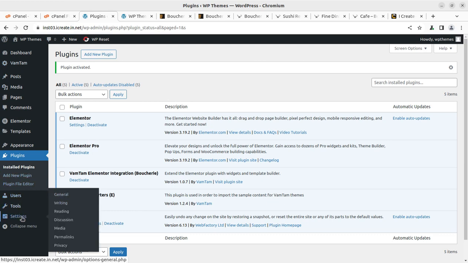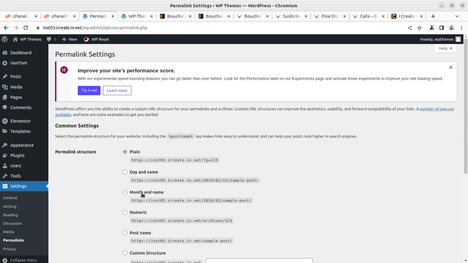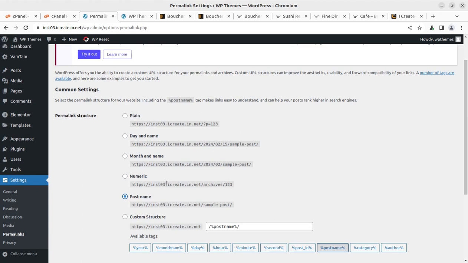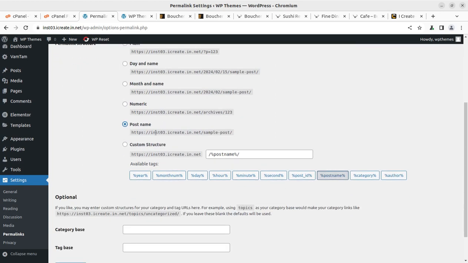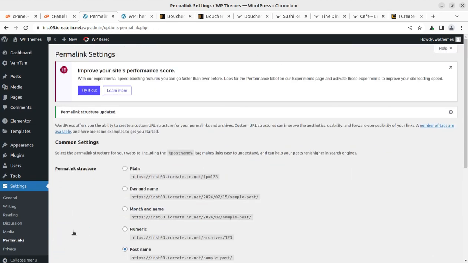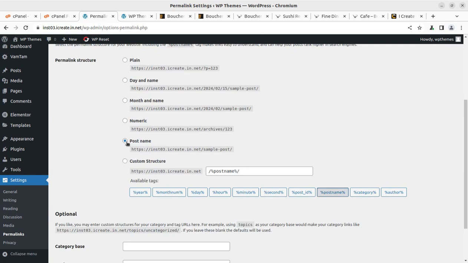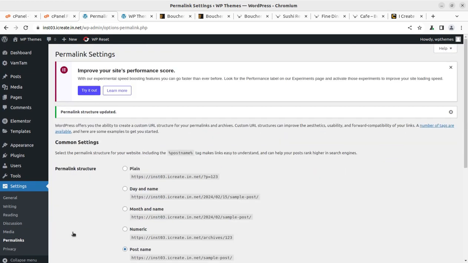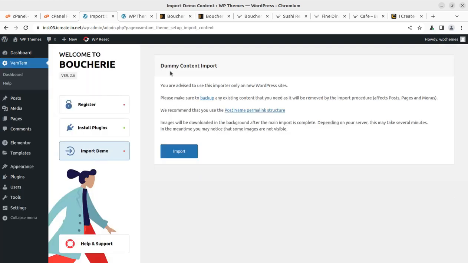But before we proceed with importing the demo, we have to change the permalink structure, and we have to keep the permanent link structure at post name before we start the import process. I am repeating, select post name and hit save changes before you start the demo import process. It is important. And now we can go for demo import. Since Elementor Pro is installed, the demo import link is active now. We can simply click on demo import, and it is going to work fine, as I am assuming.